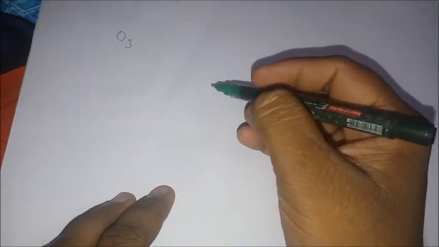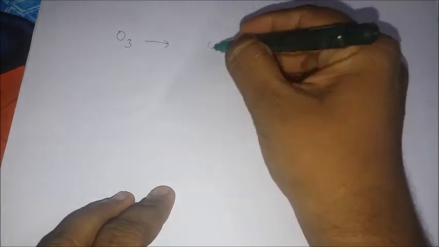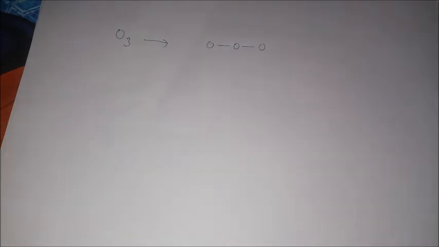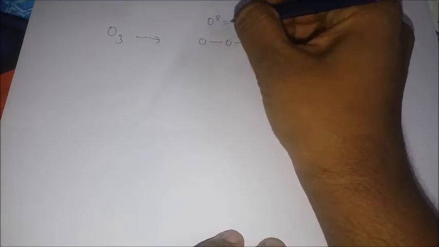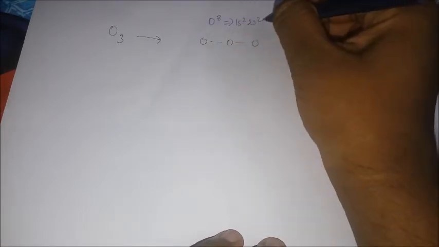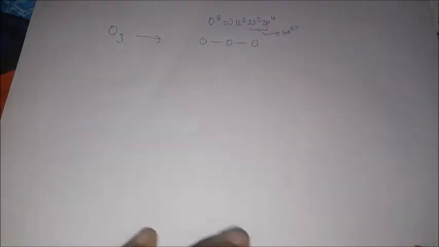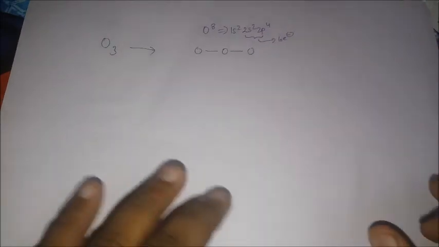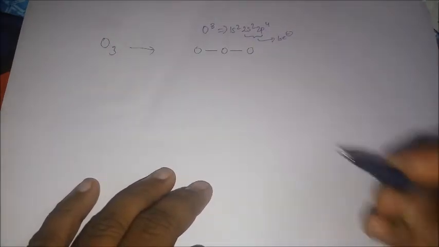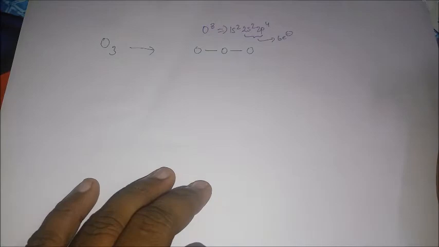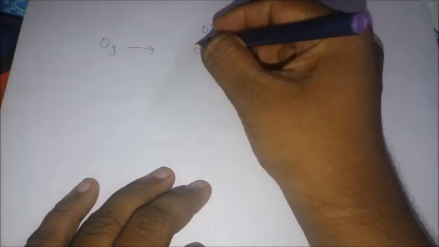We know ozone is a molecule which has a structure of this sort. When you talk about ozone, how do you go about with the structure? Ozone has oxygen, which has the electronic configuration 1s2, 2s2 and 2p4. So there are totally 6 electrons on the whole. A single oxygen atom can have 6 electrons with it. You can see these 2 electrons are common for these 2 oxygens, and these 2 electrons are common for these 2 oxygens. So I'll be putting 1, 2, 3, 4, 5 and 6 here.